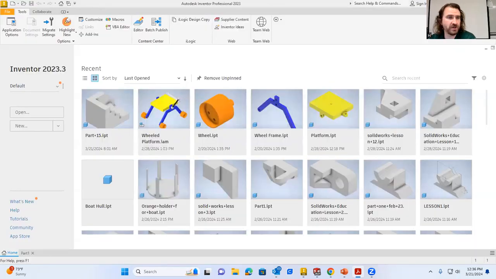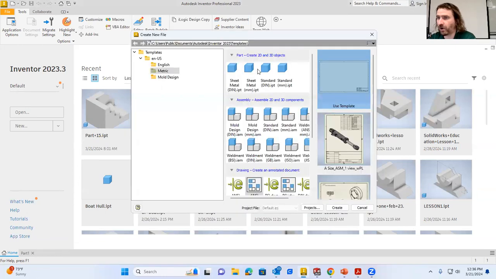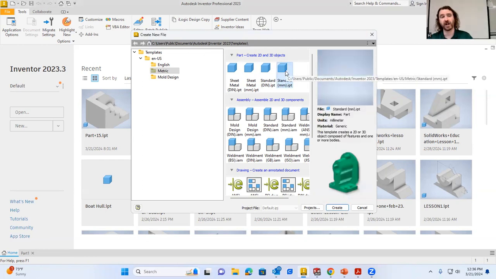As we go into Inventor here, we're going to create a new part file. Now, for these part files we're going to be going with millimeters for this entire document. This is the way I do it in my classroom. Everything is in a multiple of 10, except for angles, which are 45-degree angles. Everything is 10, 20, 30, 40, etc. as we move and progress through this packet. So we're going to use the millimeter part file for every single one of these parts.